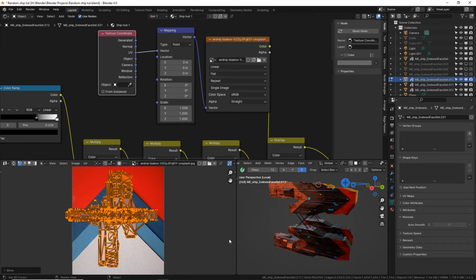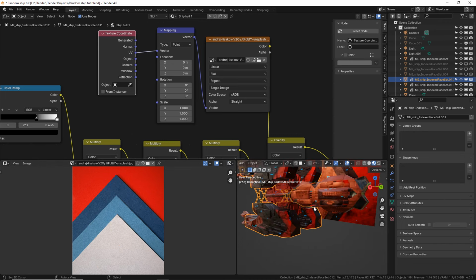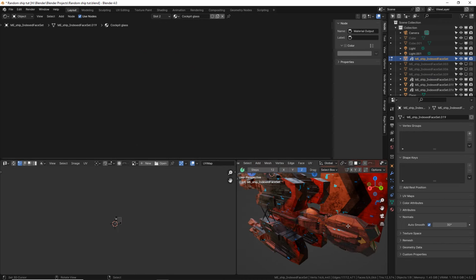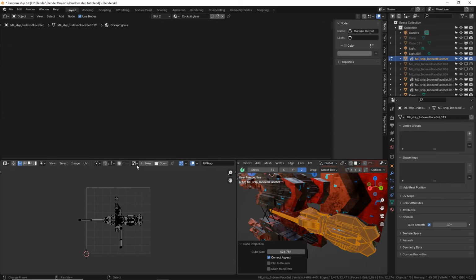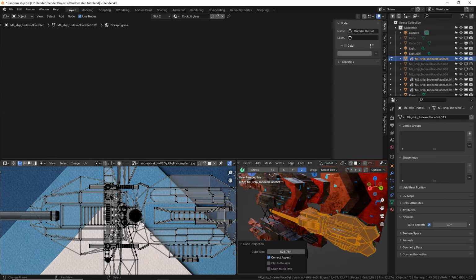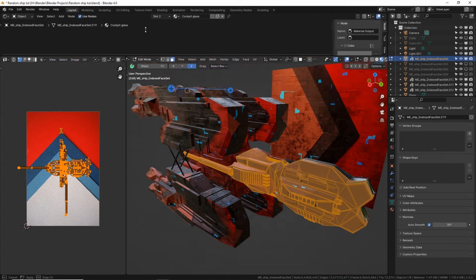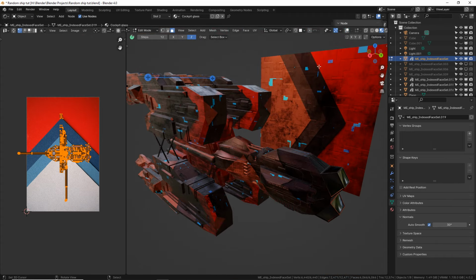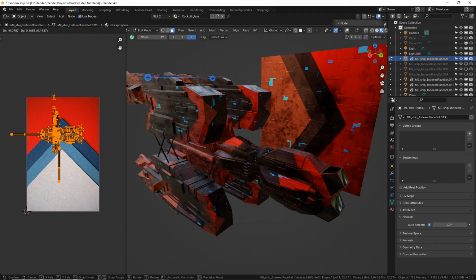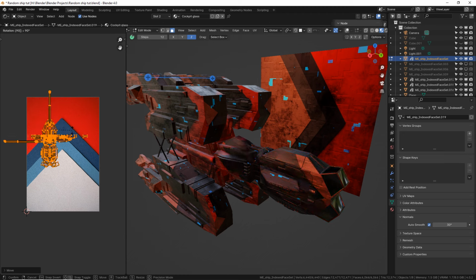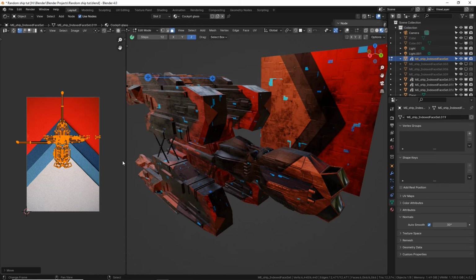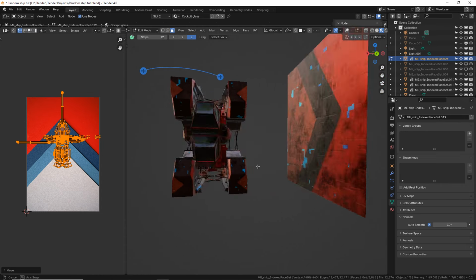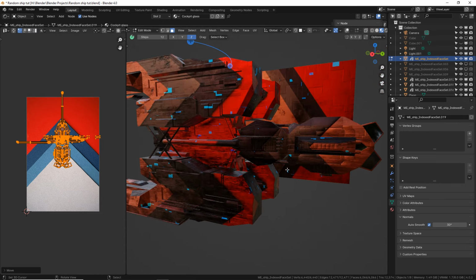Pretty sweet. Now the rest of the ship is also using this image, so we can unwrap this one, maybe say cube unwrap again, show our image. There we go. If you're having trouble seeing what's going on, you can just turn off your overlays so that you can just move stuff around and have fun. Let's rotate this 90 degrees. Put it right on the axis of this arrow. Yeah, cool. Some's black, some's red. Nice angles, I like that.